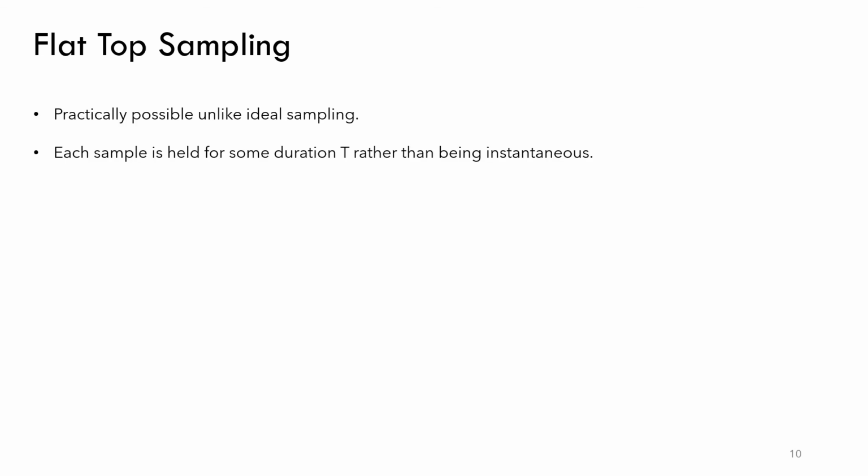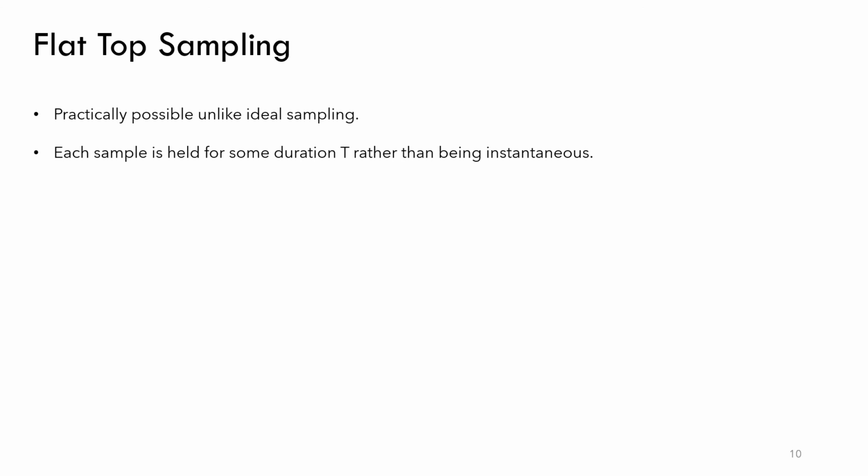Till now, wherever we used sampling, we used impulses or an impulse train, but the impulse function is only a theoretically existing function and cannot be realized for practical applications. For practical application of sampling, there is something called flat top sampling. Here, instead of viewing each sample as an impulse, we say that for each sample, the sample value is held for some duration t. This is how it practically happens. We use a circuit called a sample and hold circuit.